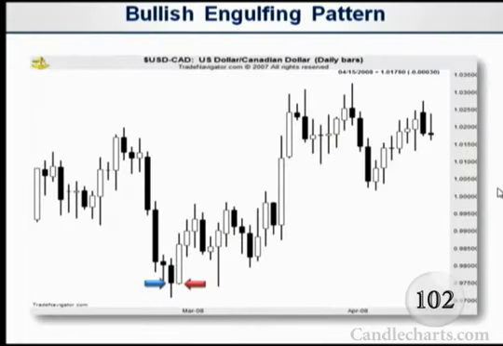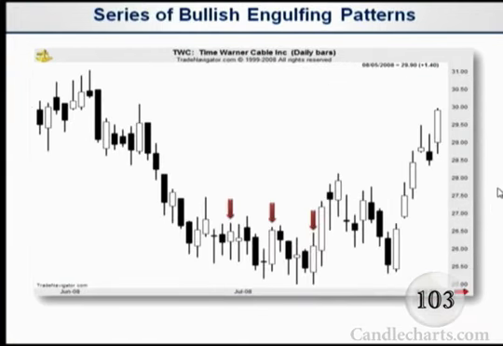So here in the dollar Canadian, US Canadian, and once again the strategies are the same whether it's Forex or not, but I just wanted to show you the nuance. This is a bullish engulfing pattern. On the blue arrow on your left is the close, and on the red arrow on the right, the opening and closing are the same, and that's perfectly fine for Forex. And by the way, the low of the bullish engulfing pattern becomes a support area.